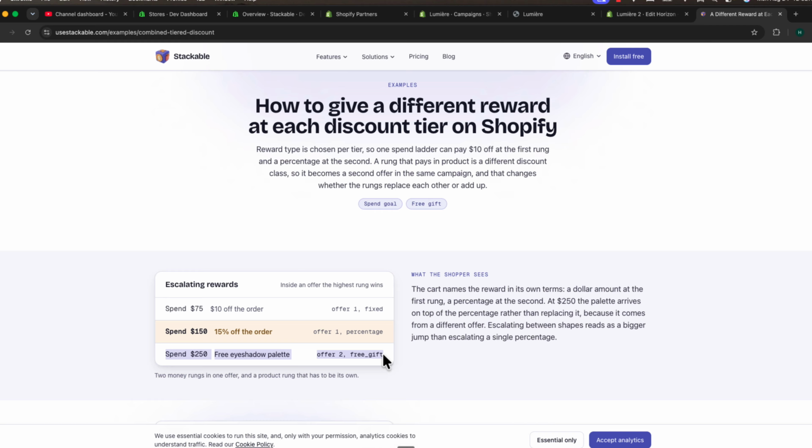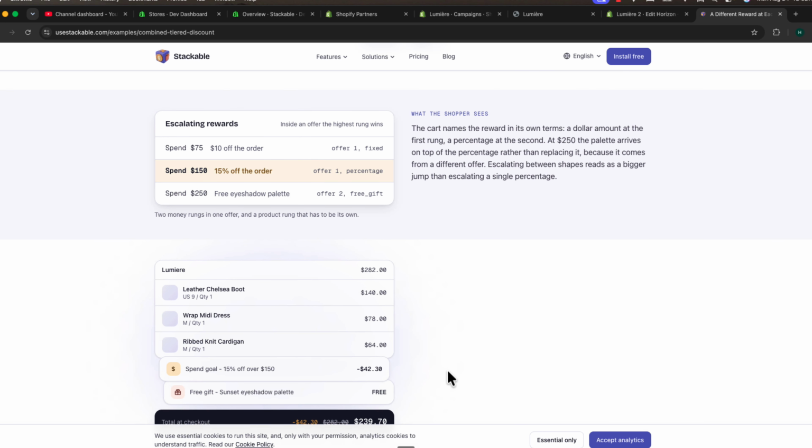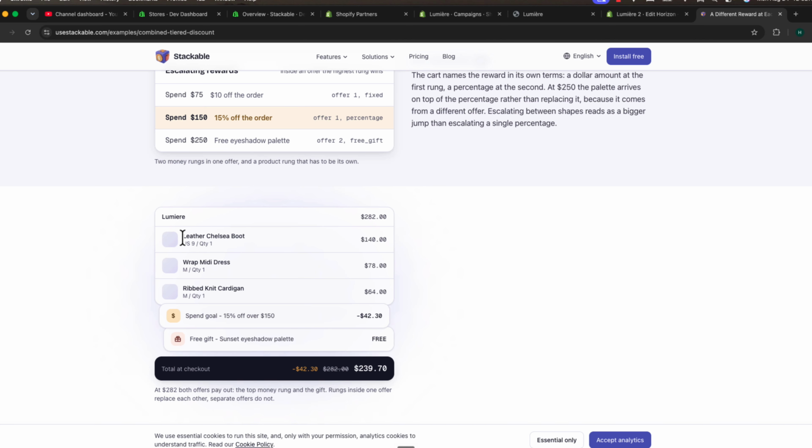And how to combine these offers, if you have worked with Shopify, you know that this is a challenge, but what we will do here is a very simple execution of two campaigns, and you can see how cleanly you can apply it. Once the campaigns are created, we'll create a cart with these items, and as you can see, the total is $282. When you get the 15%, you get this much discount, and when you also have more than $250, you get this item as free, and your final total is this much, which includes the discount and the free item. So let's put it to practice.